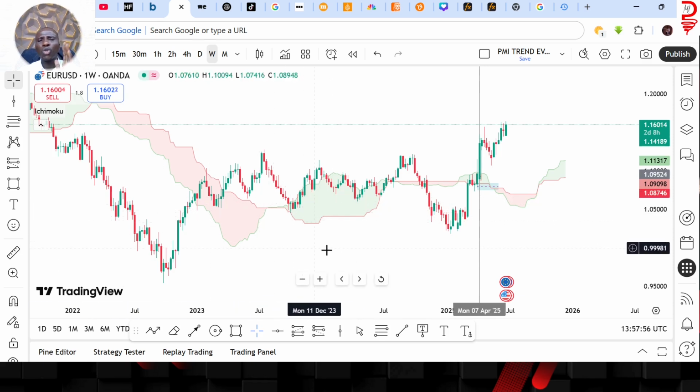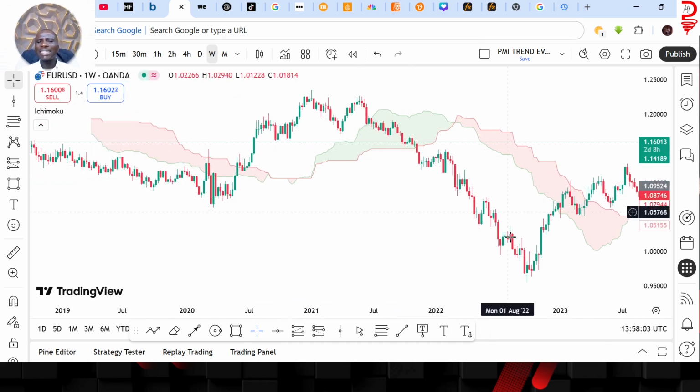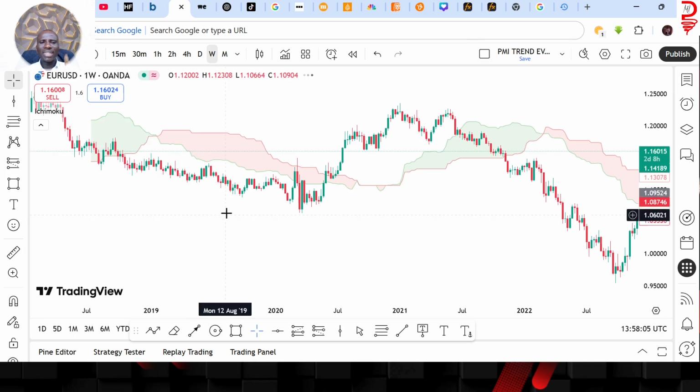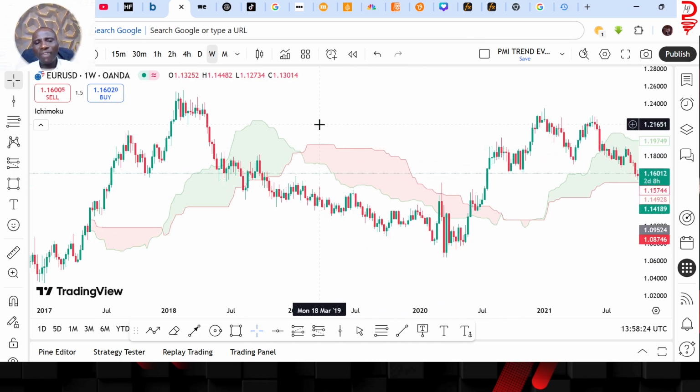I want you to just observe this. Just observe as I go back in retrospect. Just imagine this trend. The reason why this is so clear is because when dollar is being dumped by investors, the likelihood of capital from that dumping of dollar to flow into euro is very high. It's very high because it's a dollar aversion currency.